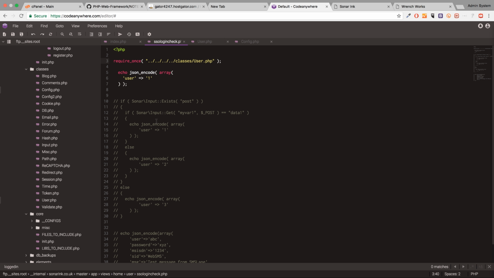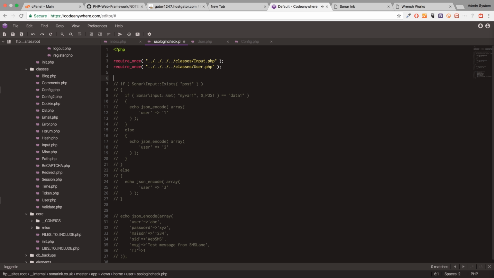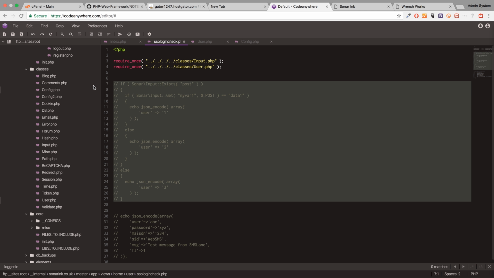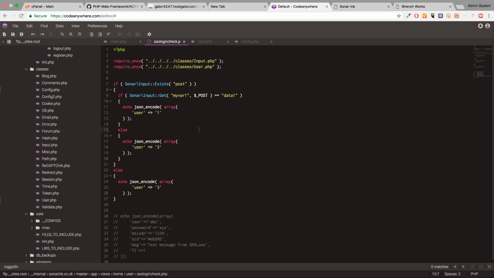So what I'm going to try is duplicate this, have one input, get rid of this, and uncomment this out, so edit, toggle comment.